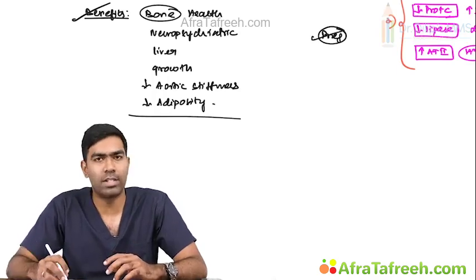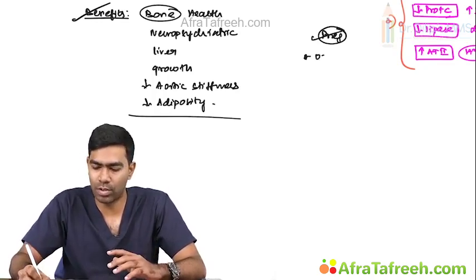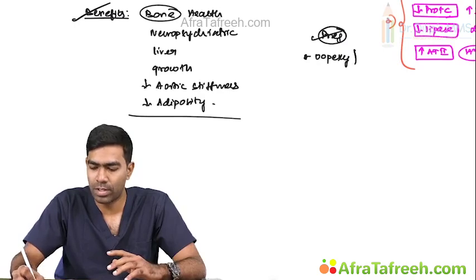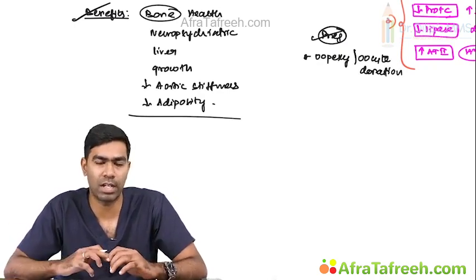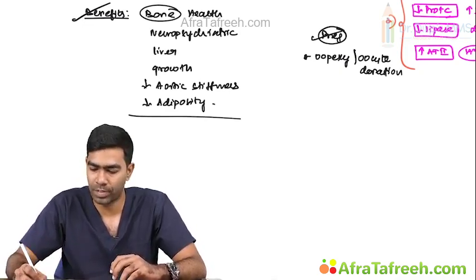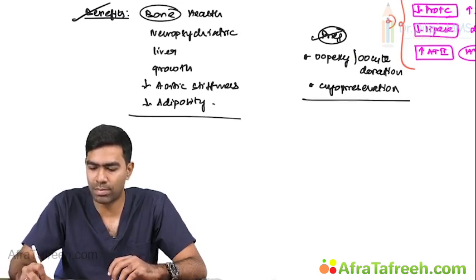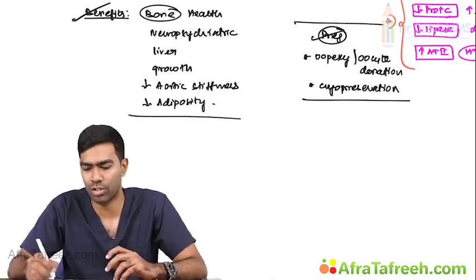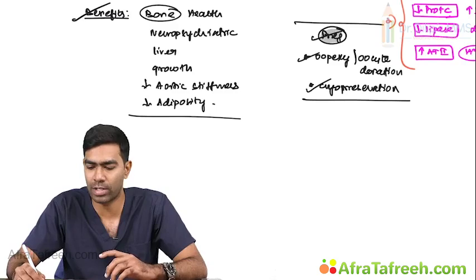Actually they can go for pregnancy, provided they have a good oocyte number at the time of diagnosis, so that they can go for oocyte donation at a very younger age itself. When they have a good amount of follicles, if at that time they give this oocyte, there is a good chance that these patients might become pregnant. Or even cryopreservation has been suggested. Cryopreservation of the ovaries has been suggested, but these are long shots in developing countries like India, but still it can be done, especially if you are going to advanced centers.